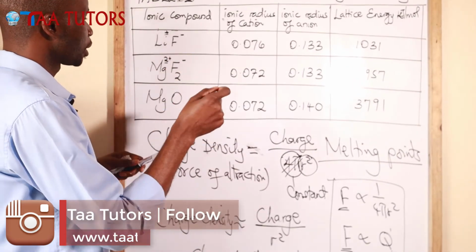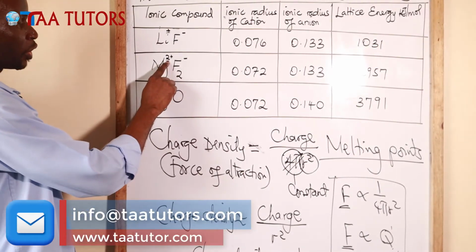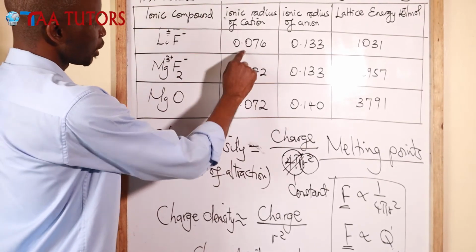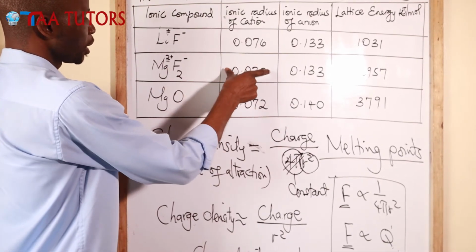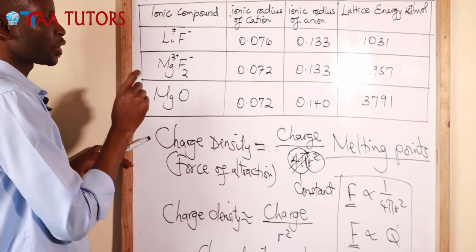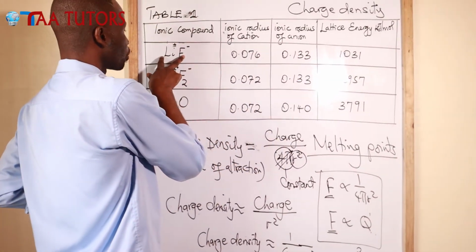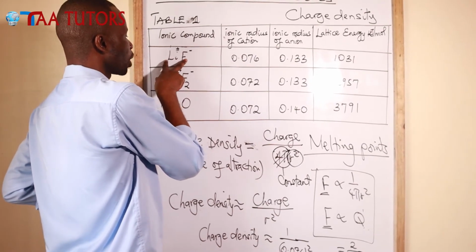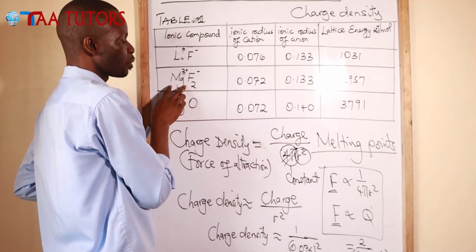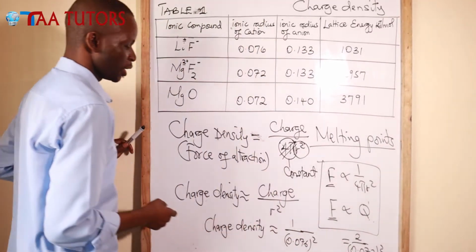The smaller the size, the bigger the charge density. The bigger the charge, the bigger the charge density. So the bigger the charge here, the density will be bigger, and also the smaller the size. You can see the sizes here. This one is much smaller than this one. Again, here the size is producing a bigger charge density. And that big charge density is resulting in this difference that we are seeing, that this one will require a small amount of energy to break because of the smaller charge density of lithium, and this one here will require a much bigger energy to break because of the bigger charge density we have calculated here.